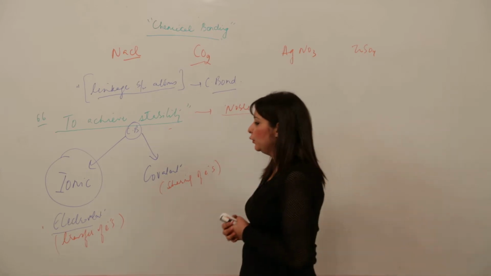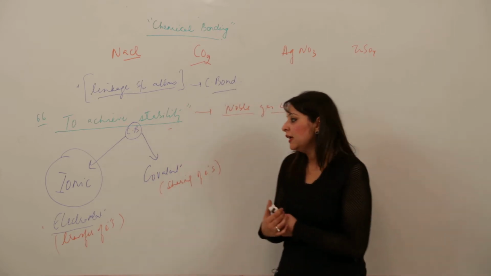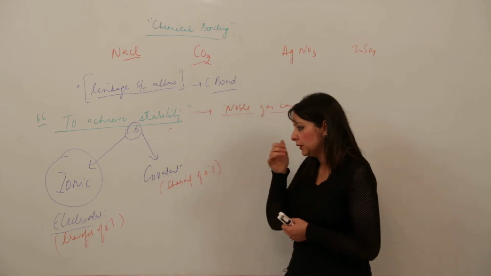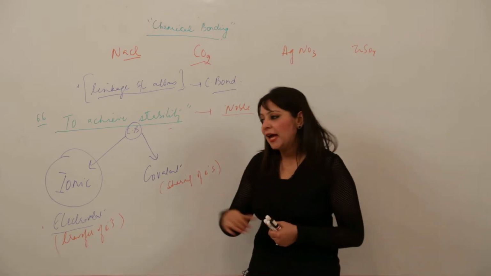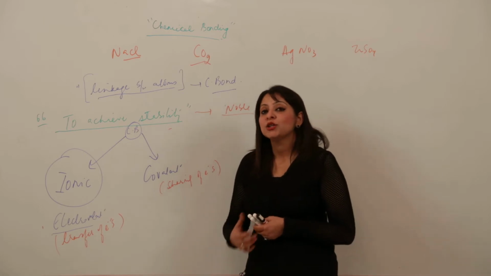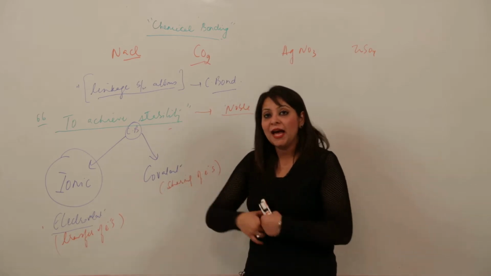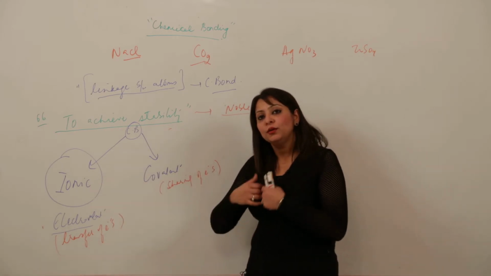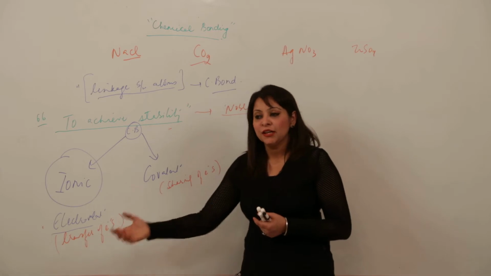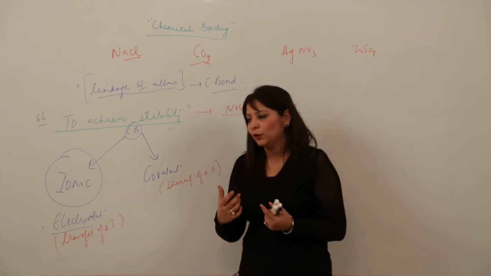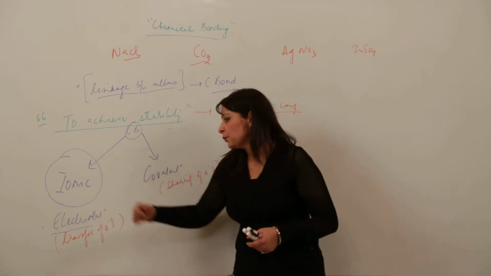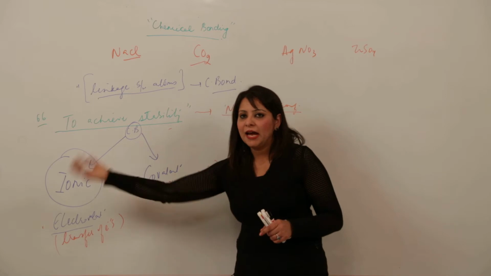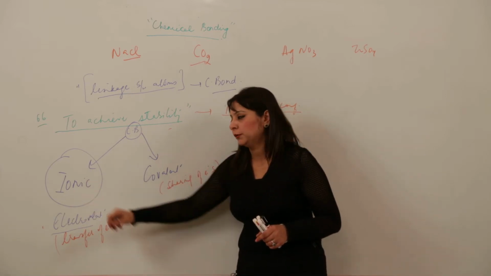One more example I will give you. We will be doing it in a more elaborate way, but for a moment I want you to understand these terms. So I am giving you one simple example. See, if I have one toffee and my friend doesn't have it, so she needs that toffee. If I give that toffee to her, I will lose that toffee and she will gain it. So just a transfer of toffee occurs. That is the ionic bond, right? One has lost it, one is deficient now, and the other has taken it. So this is the ionic bond.